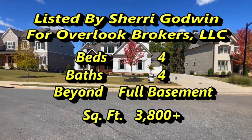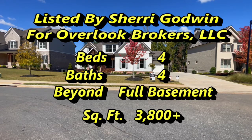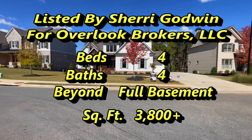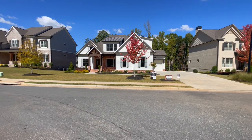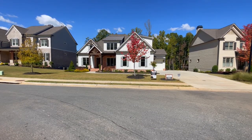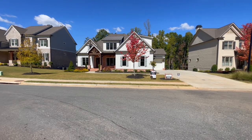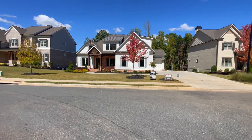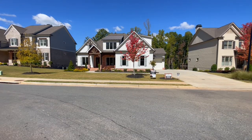The inviting front porch with cedar entryway and double front door opens to a beautiful open concept floor plan. Friends and family will gravitate to the chef's kitchen with an expansive island, quartz countertops, herringbone backsplash, soft close cabinets and drawers, and a high-end appliance package. The fireside family room with recessed lighting and cedar beams warrants getting cozy and staying a little while.